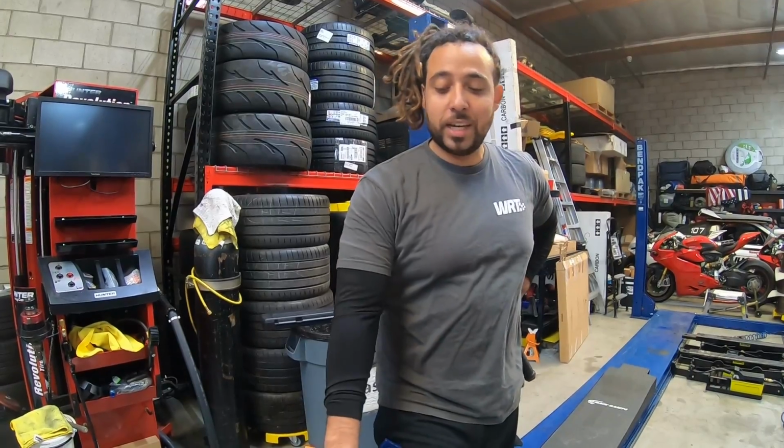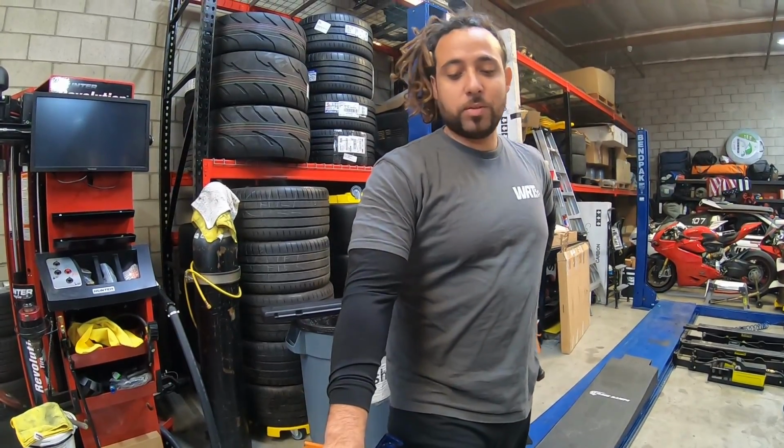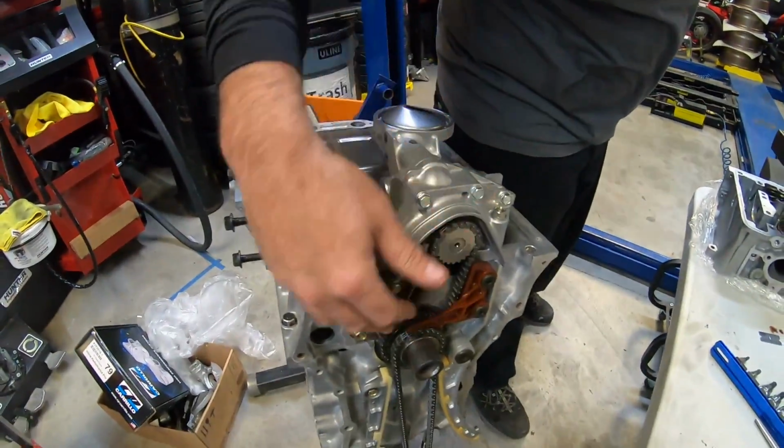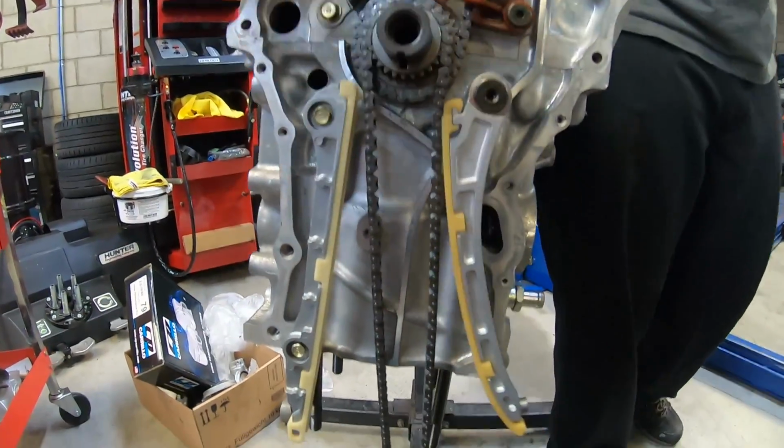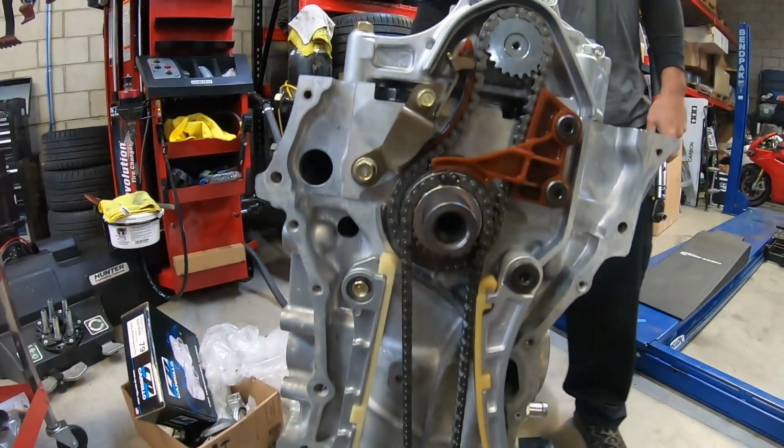So we are here, day 4 of the build. Hopefully we can make some real progress today. So you can see we've got our bottom end all assembled. We've got the oil pump in, the oil pump chain, and our sprockets in. Everything's lined up, and we've got our timing chain, guys. We are just about ready to flip the motor over and finish the final prep to get the head on.